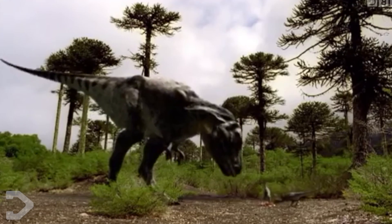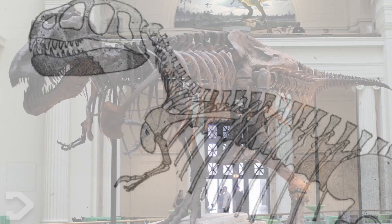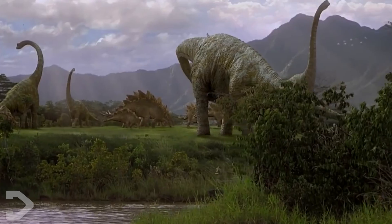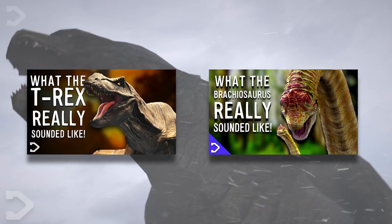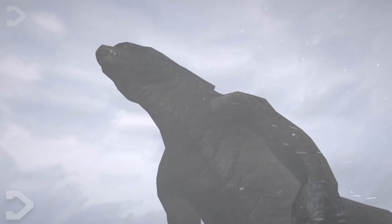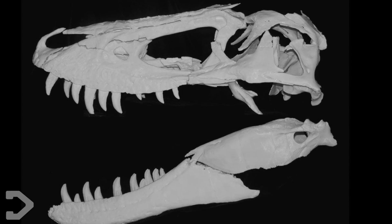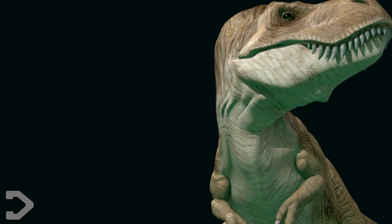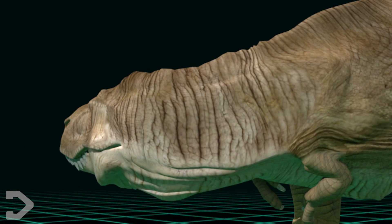Let's take a look at similar animals to analyse Godzilla. One of the earliest inspirations for Gojira was a T-Rex. He has a lot in common with the 50s interpretation of a Tyrannosaurus, and that's what we'll use as the base for analysing him. Professors at the University of Texas were able to theorize what the T-Rex sounded like by scanning the brain case of a well-preserved Tyrannosaurus fossil, which still contained outlines of the hearing organs. It turns out the T-Rex had extremely sensitive hearing organs, and was especially good at picking up low-frequency sounds, lower than most humans can even hear. And the bigger the creature, the bigger the organs.